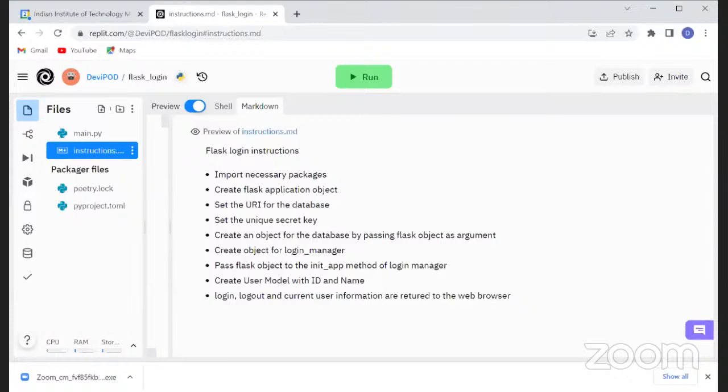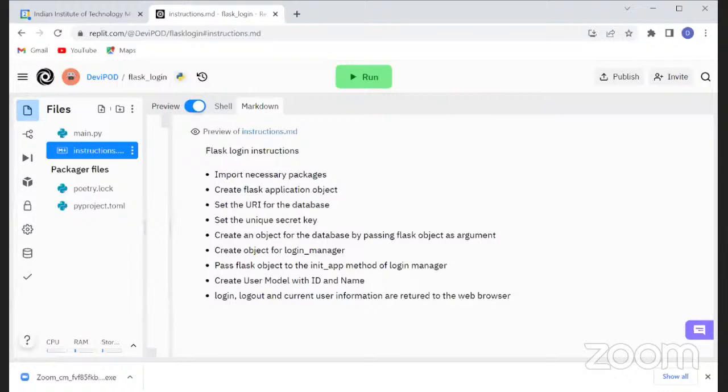For Flask, we have to import the Flask package, as well as the SQL Alchemy package. Then we have to import the specific packages for login manager to implement Flask login in the Python program. The next step is to create the Flask application object, and you already know how to do that.